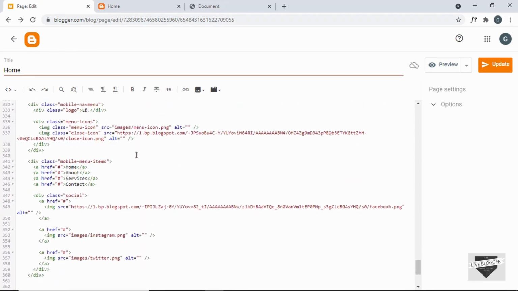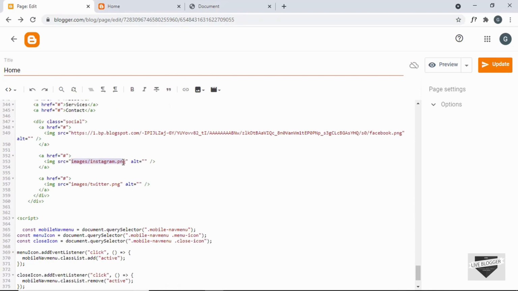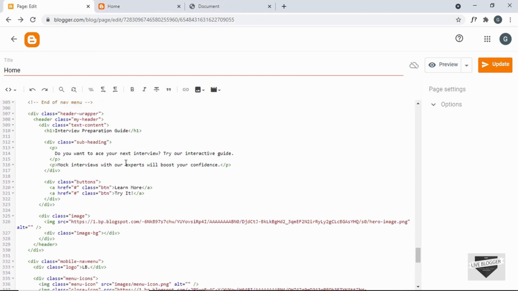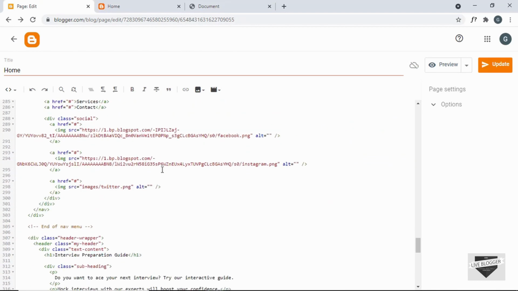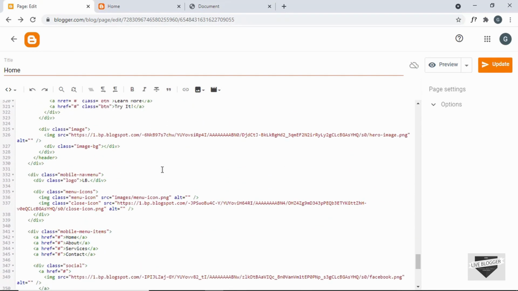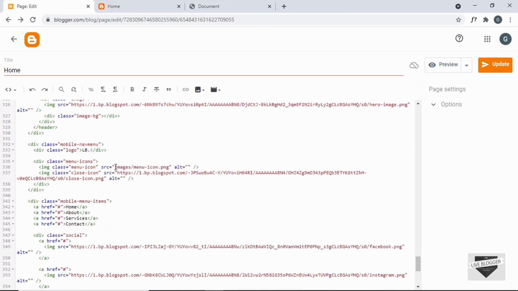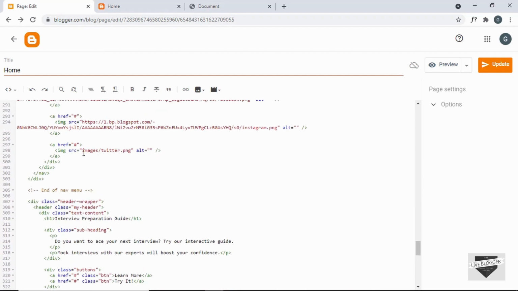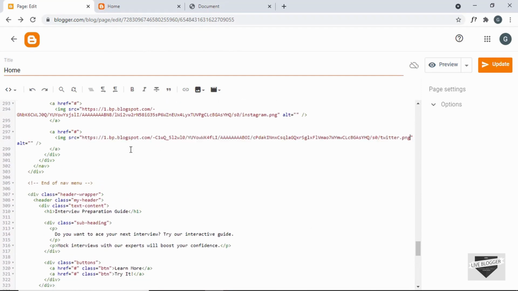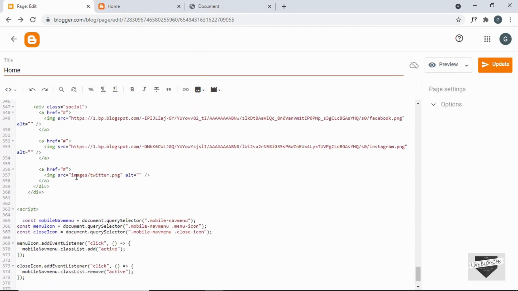And we also have the Instagram image over here as well, so I'll just paste it over here as well. And then we have the menu icon image, so I'll just copy this, and let's paste it over here in place of the menu icon. And then lastly we have one more image, which is the Twitter image, so I'll just copy this and paste it over here and even over here.